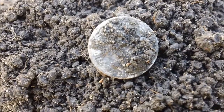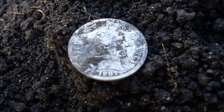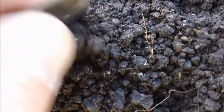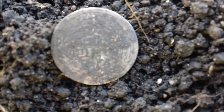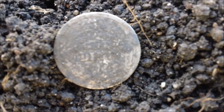We'll get it cleaned up in a bit. I got enough dirt off of it to see the date — it's 1907, and I believe there is a D mint mark on the back. Hard to tell from this camera angle, but I believe it's a 1907-D Barber. All right, take care everybody.